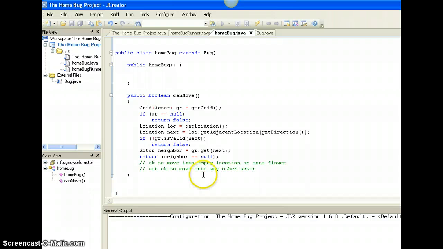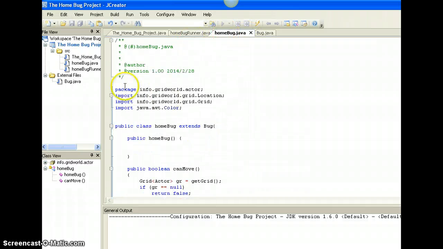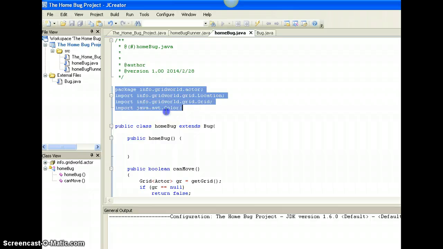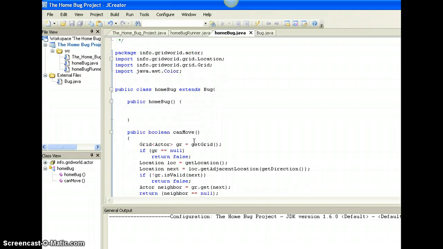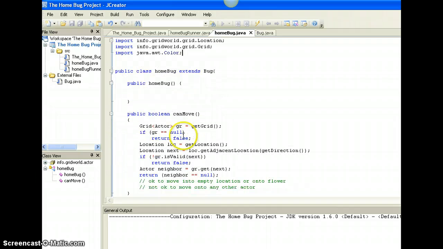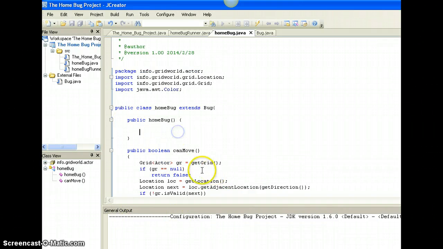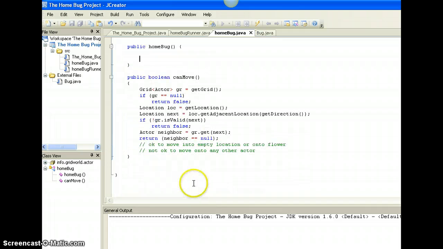Okay? So that's an introduction to how to set up some new class files. I know it seems long-winded to have to type in all this stuff, however you get it in. I think it's worth it because it will help you get a greater idea of how this part of the case study works. So please have a go and see if you can create a HomeBug class file. Feel free to mess around with overriding the CanMove and move methods, and we'll be looking at some little challenges later on with that as well.